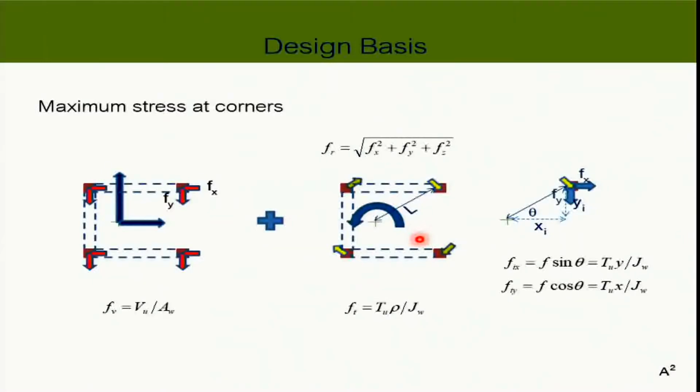Okay, and again, when you have the stress coming from torsion, it's always perpendicular to the moment arm or the torsional arm, and we need to convert that into the x and y components by multiplying this with the sine and cosine functions. And then again, the d will be cancelled out, and you are left with the x component, which is the force multiplied by the y distance to create torsion, right? And the force in the y component will be multiplied by the x distance to create torsion. It's pretty much the same here.